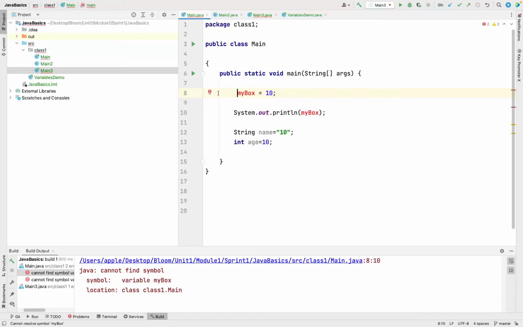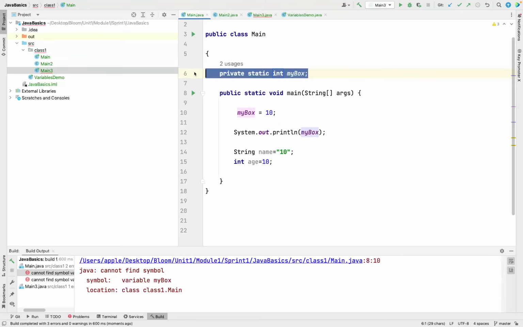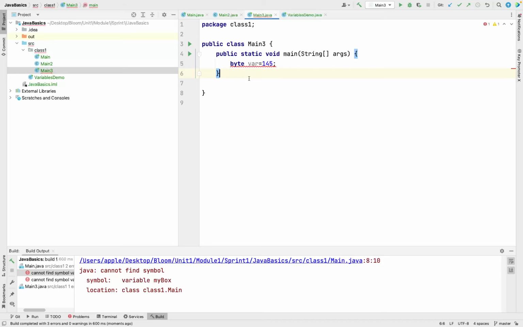How can I fix it? I click on this bulb, and then I say create local variable in main method or something like this, or I can put the integer back here. Let's fix the issues inside the byte as well.